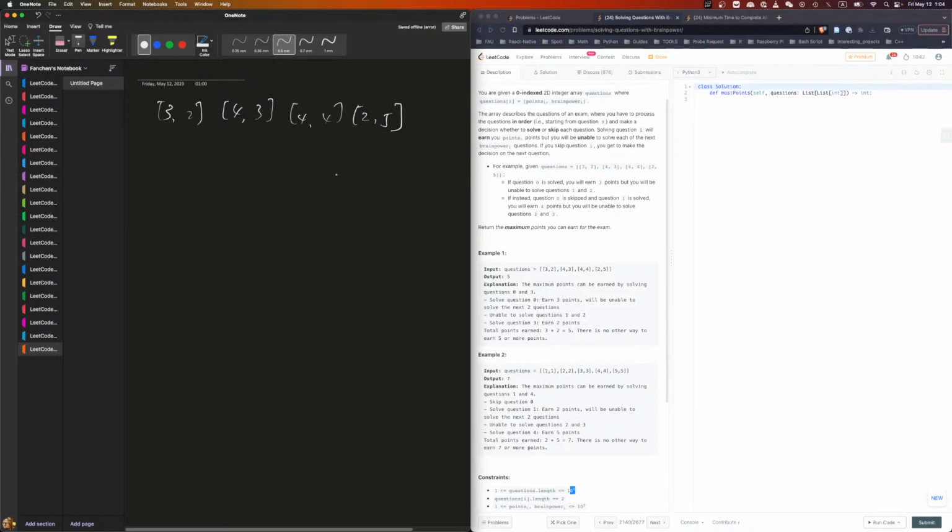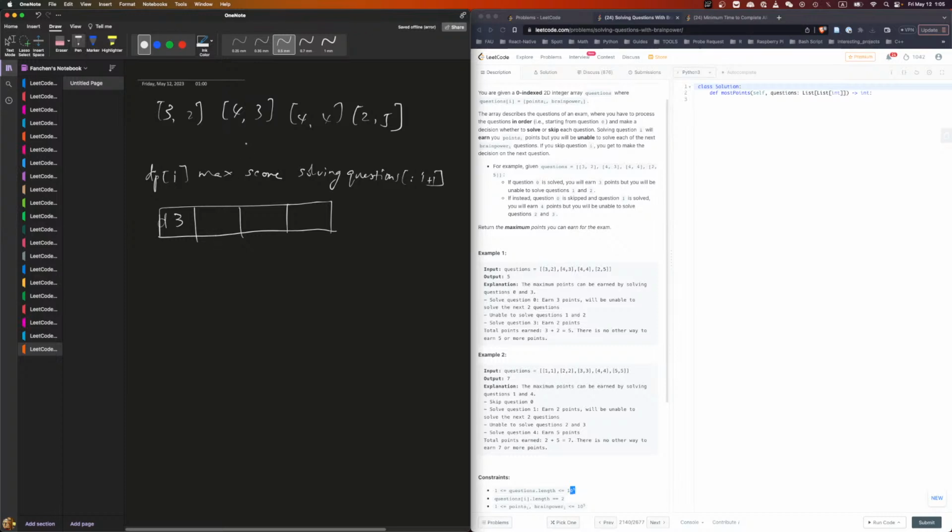So how about we say dp[i] is the max score solving questions all the way to i? If we do that, we have dp 1, 2, 3. With the first one, definitely we just do 3.